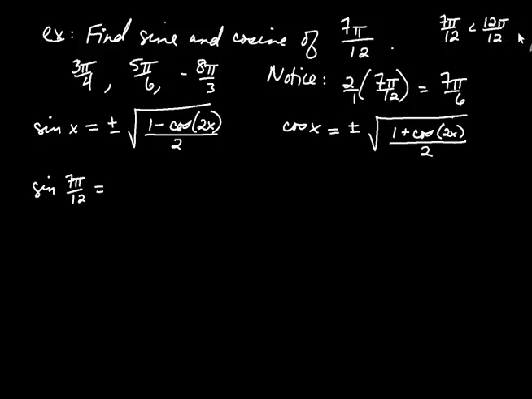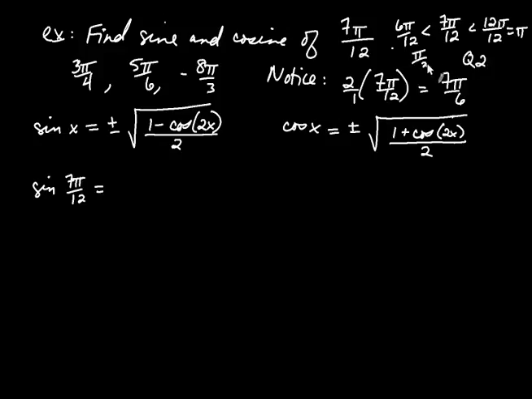Now 12 pi over 12 is just equal to pi. So the angle is definitely less than pi, but it's also greater than 6 pi over 12. And 6 pi over 12 is the same as pi over 2, which means that our angle is greater than pi over 2 but less than pi. Okay, so that means it's in quadrant what? That'd be quadrant 2, right?